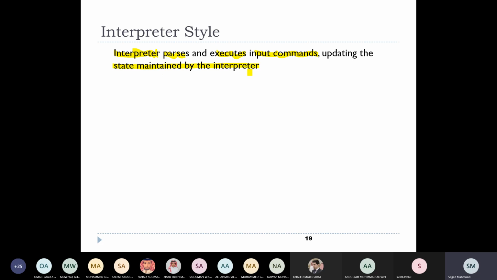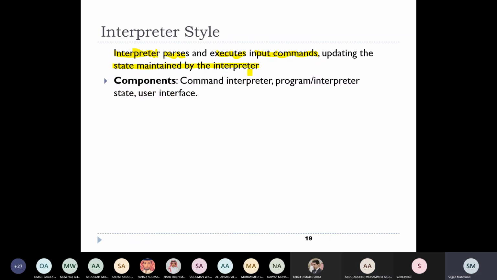So what do you think the components in this system will be? If you are using an interpreter style, what probably will be your components? Maybe an interpreter and the commands. Yes, the interpreter and the commands, definitely. For sure you will have the interpreter and the states, because the state needs to be maintained.